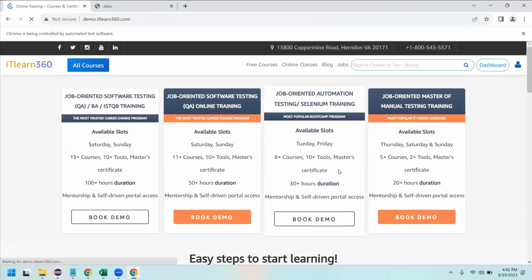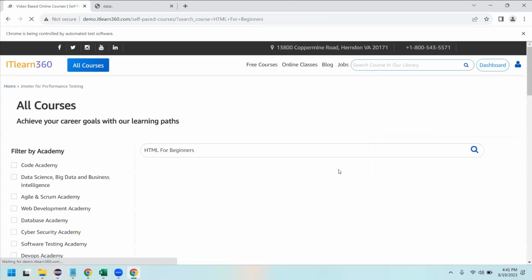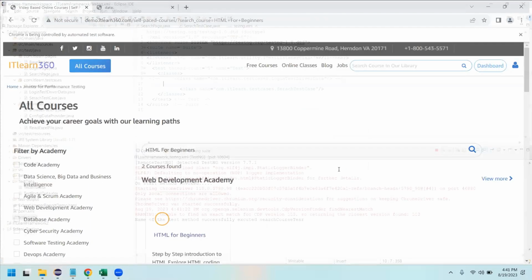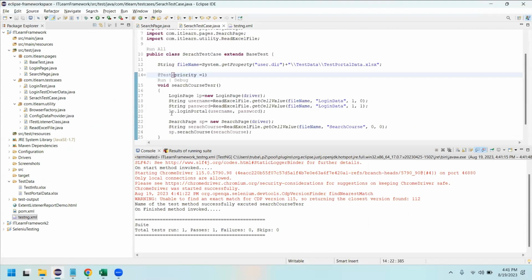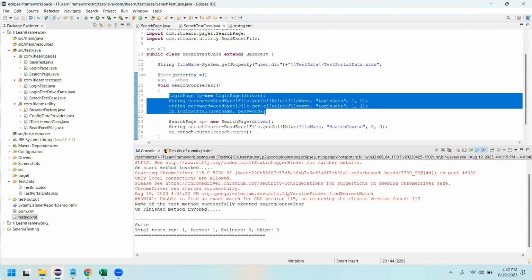after that you come here in search course, you will look for that value, HTML for beginners. You see that, and that particular course is searched. That means the test case passed without any problem. So that's how we are adding the test case. So basically when we are writing the next test case, our focus is that we already have code for login. So we just pick it from there, and straight away we are getting the values from there and adding our own test case.